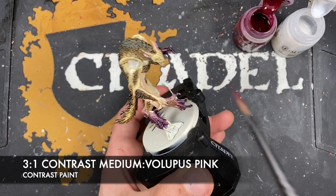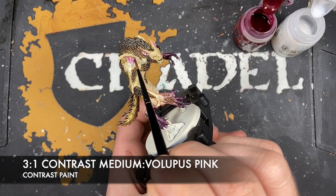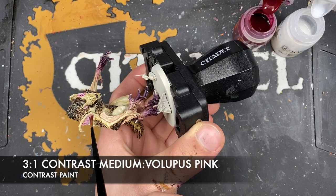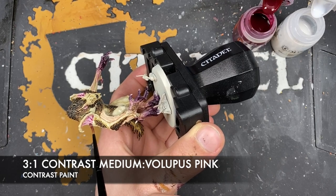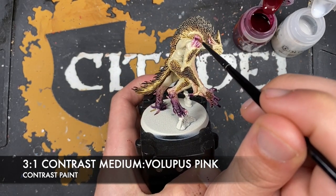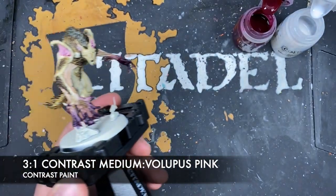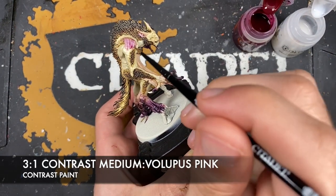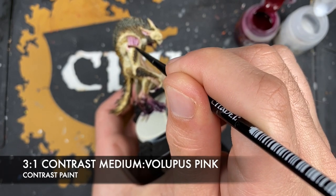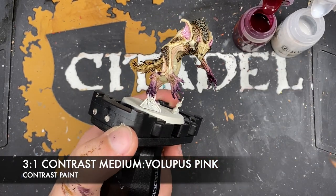And then inside the fins, we want to do a very similar thing. However, when we start getting close to our skin, what we want to do, just take a little bit of contrast medium. Just soften out that transition. Like that.